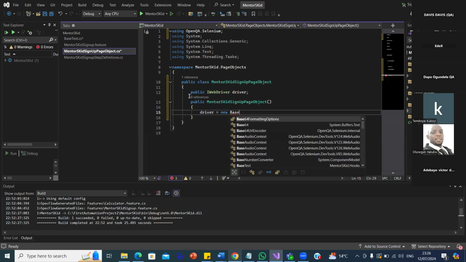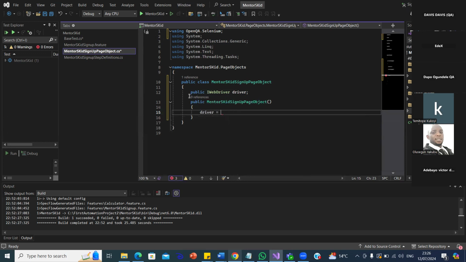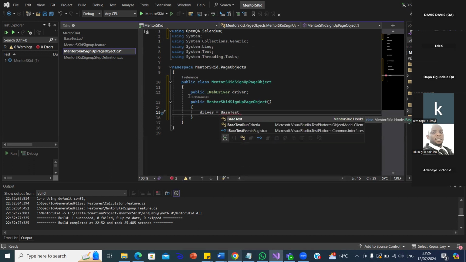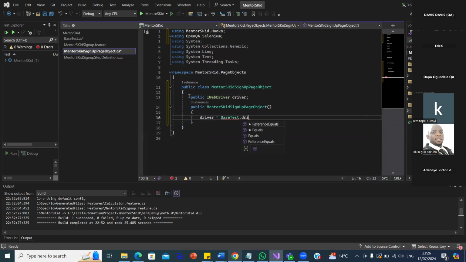Remove that new, there's no new there, don't put new. So what we are doing now is that you are assigning the driver in the base test. So driver equal to base test dot driver. And don't forget your semicolon.